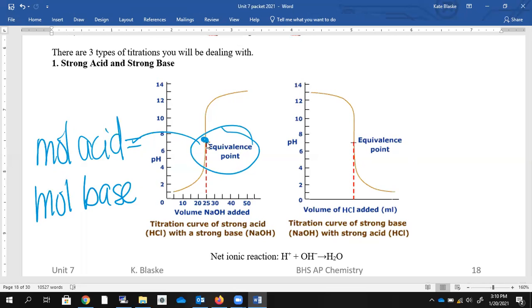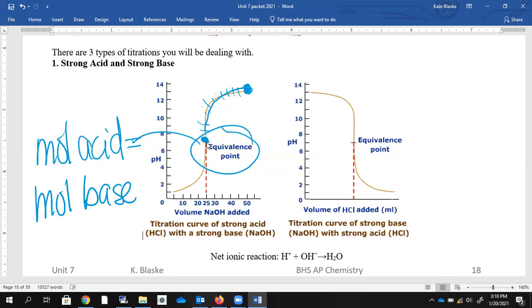Now, after we hit that equivalence point, any extra base that gets added in, all it's doing is just making that water solution more basic. There is no more acid left for it to react with. And so we see a very quick increase of pH up until we hit our maximum pH, where pretty much the entire solution we consider to be base.